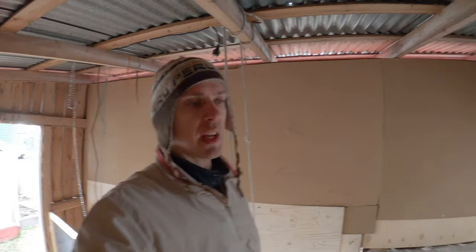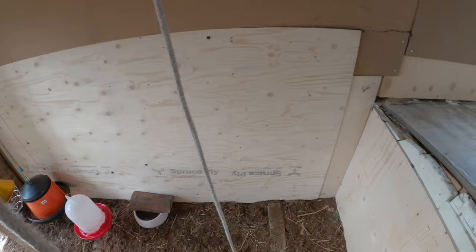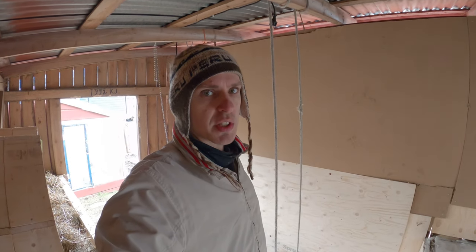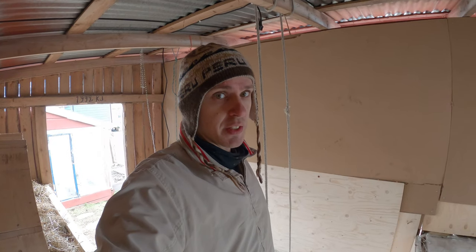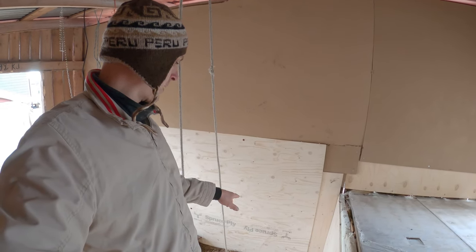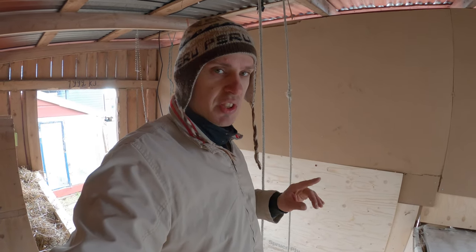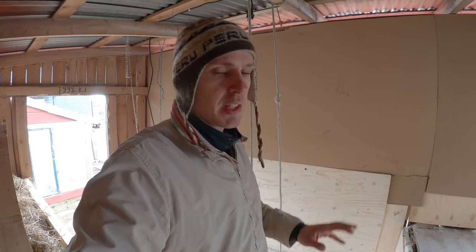We also installed the wind wall. The lower part is plywood and the upper part is some wind stopping shield. Basically it is a lot cheaper, so this is a good way to build your hen house. It's not very resistant, so that's why I put it up there, and the lower part is made from plywood, so I can even wash it and keep it clean, and the chickens are not going to eat it, because trust me, chickens, they like to eat everything.